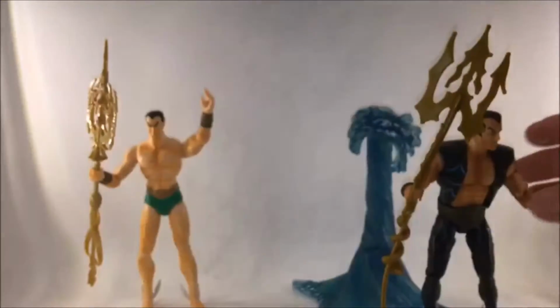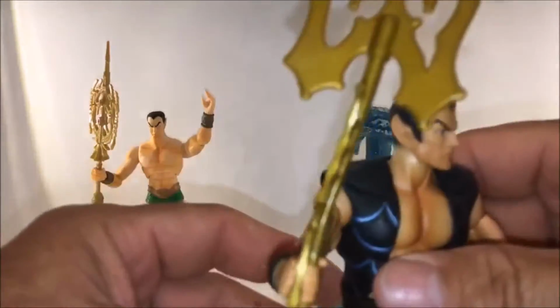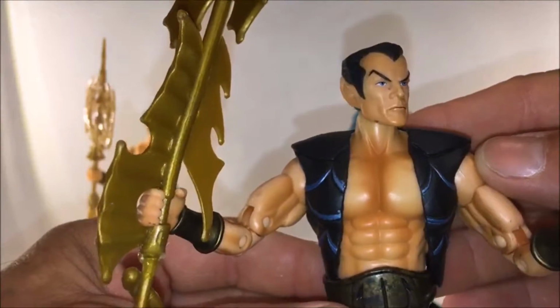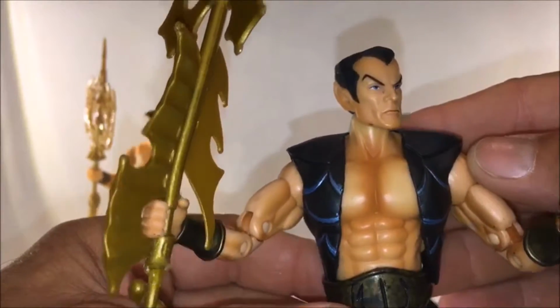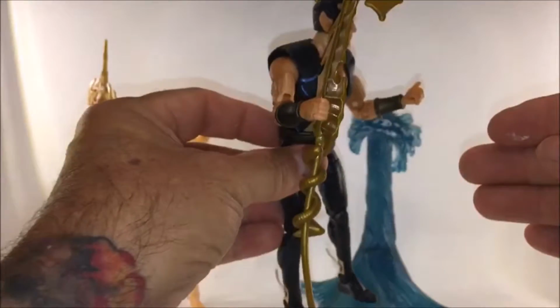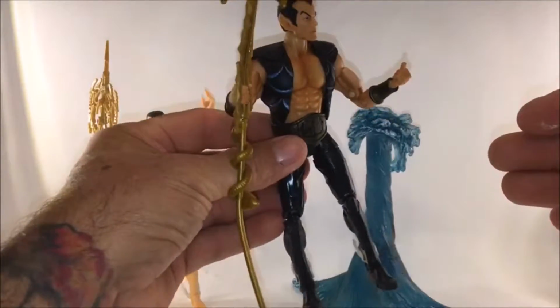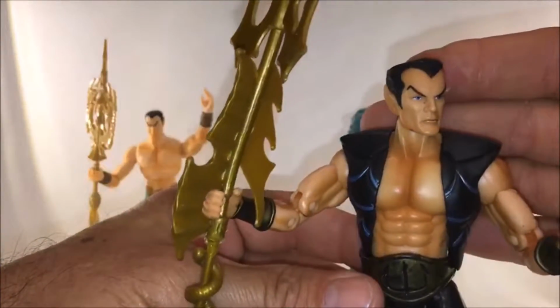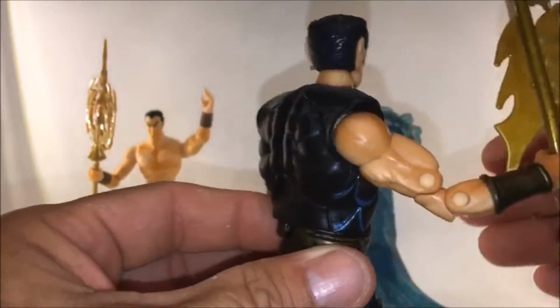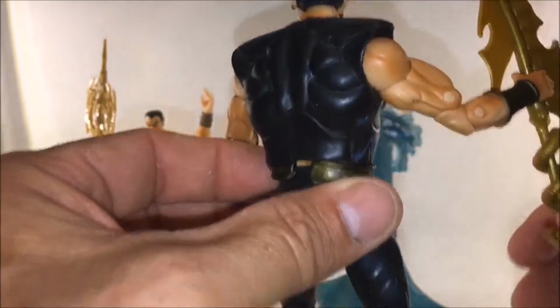Another one I was really happy with was this one here. I thought he was a great toy, still is a great toy. I like the airbrush on him. His trident is cool. Mine's a little warped over time, you can see that, but this is also a good one. So I'll buy as many as you sell me, as long as you keep giving me different outfits.